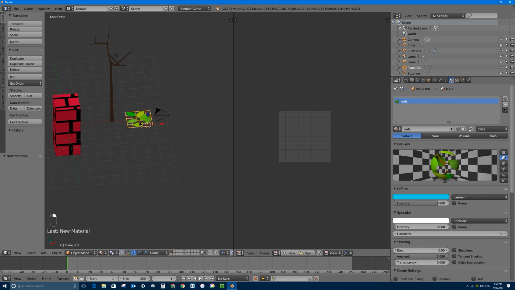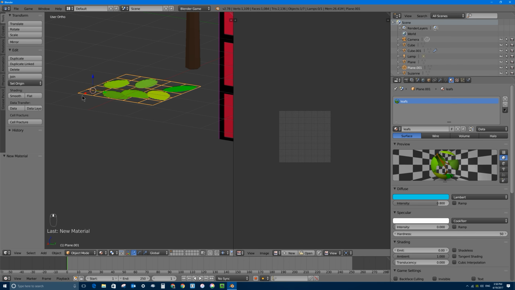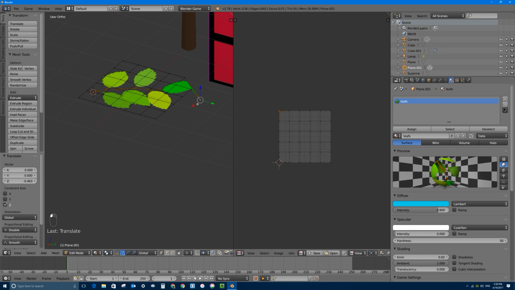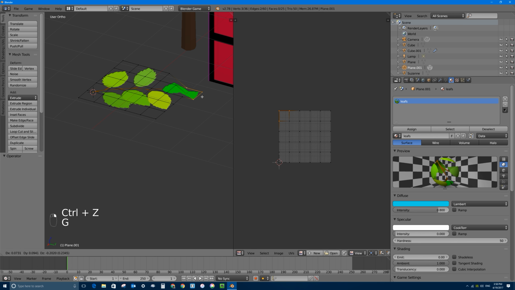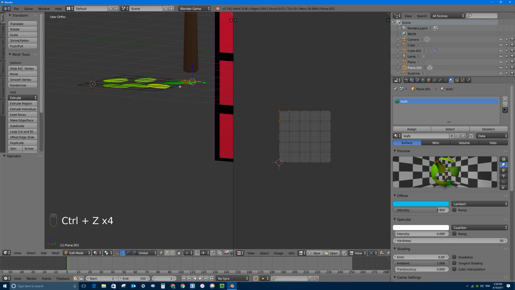And let's go ahead and select that mesh of leaves. And in order to make it bent, I'm going to go into edit mode with the tab key, of course. And I could just go into vertices select mode down here, and I could just start moving vertices down. So I could select maybe those 3 and move them down, and maybe that one and move it down to make it bent. But there's an easier way.